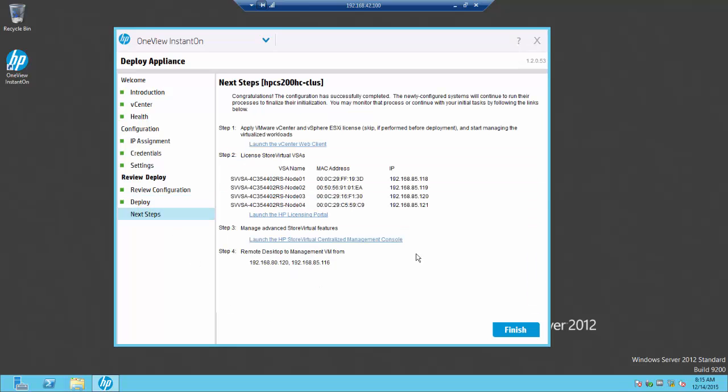All right, so within next steps, we've got to license our StoreVirtual VSA. That's our software-defined storage product within this environment. We can manage that software-defined storage platform through this link. And we could remotely manage our converged system through these IP addresses. Right? And that's, again, this system here.